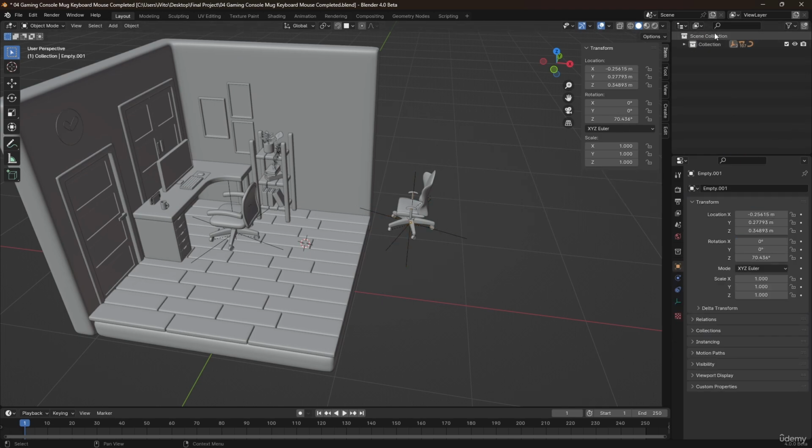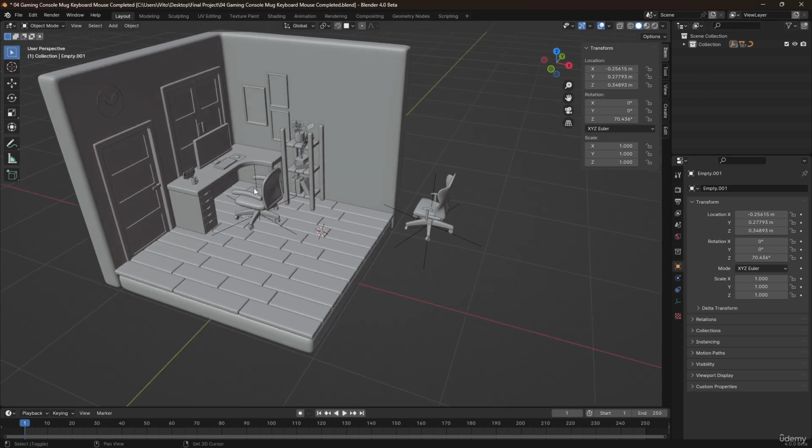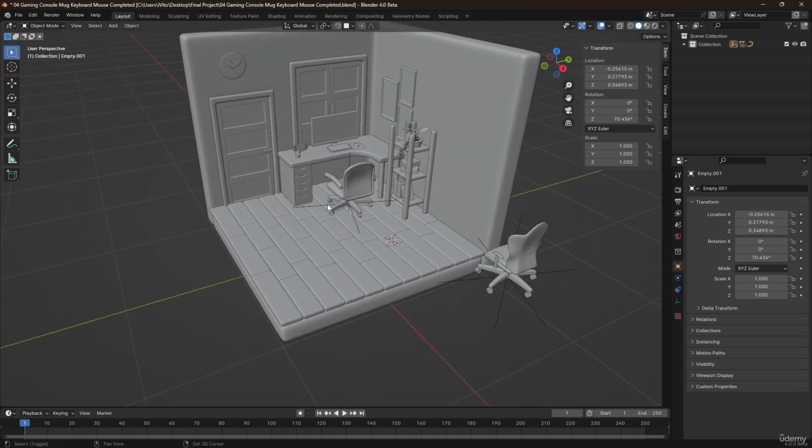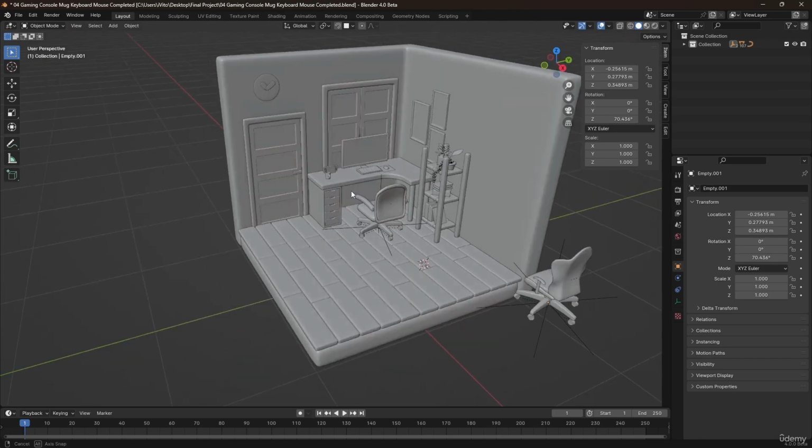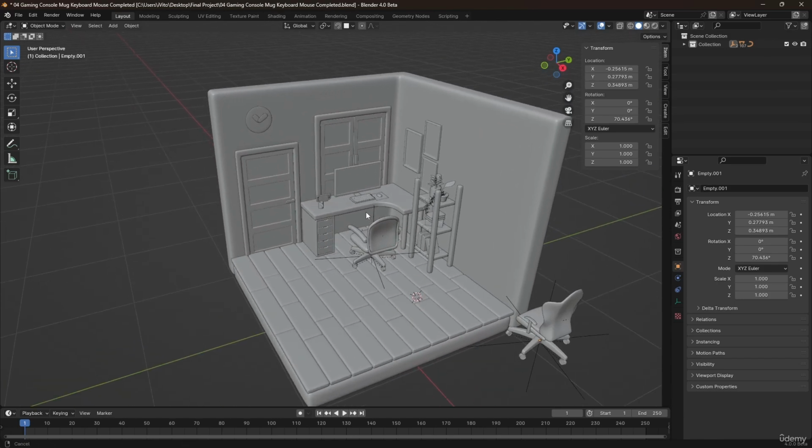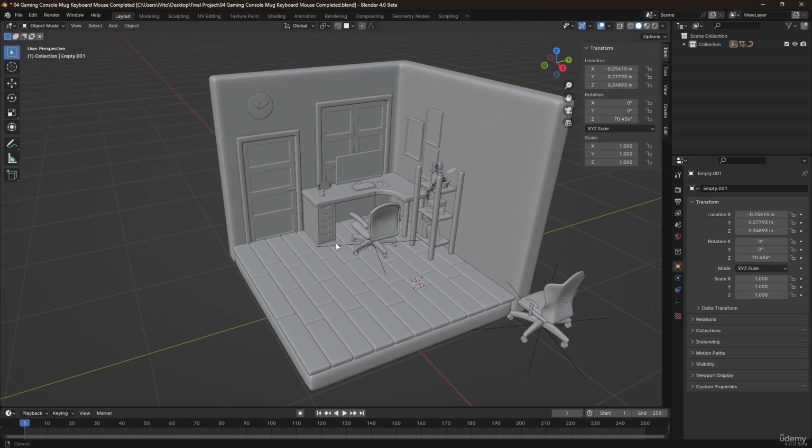Now, I usually like to rename stuff as I'm doing that, but in this case, I wanted to just keep it unorganized so that we can go over how I organize things. So there we have it. We have the chair completed, actually two chairs completed. And now we can go ahead and save our file.